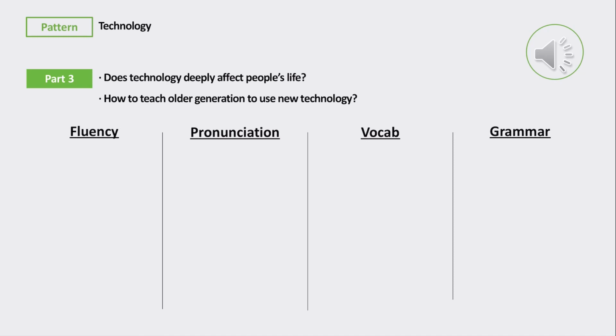Okay, so I feel there were some things that this candidate has improved on from the last time she submitted this answer, and some things that are still an issue. So definitely in terms of pronunciation, we still had a couple of issues with the use of the word subsidized. So she needs to be careful about pronouncing this one. Subsidized. Okay, meaning the government pays for something for you. Also, her pronunciation of the word accessible.